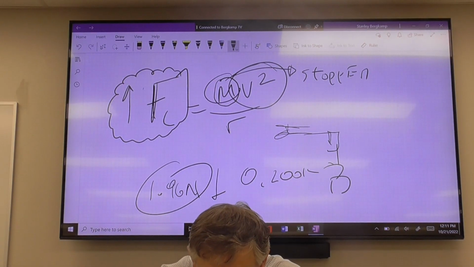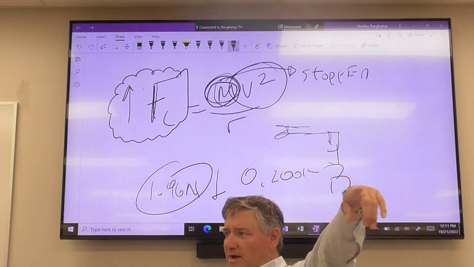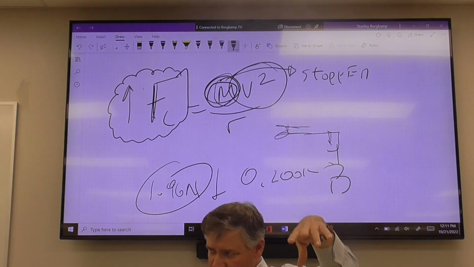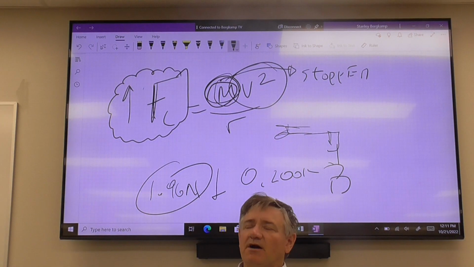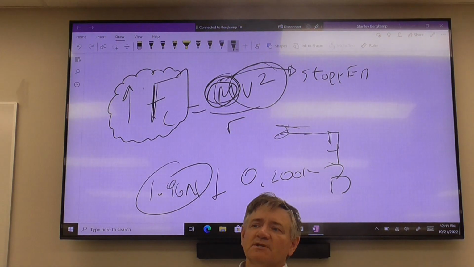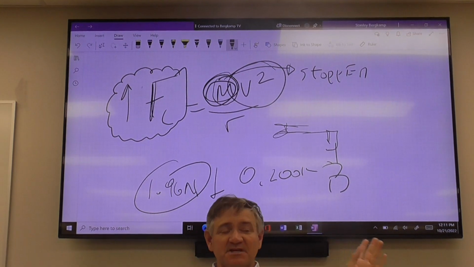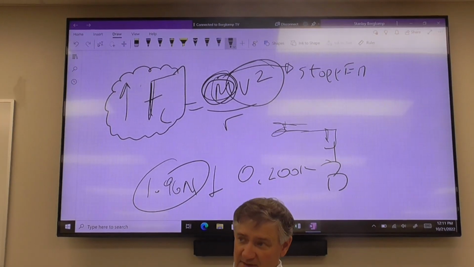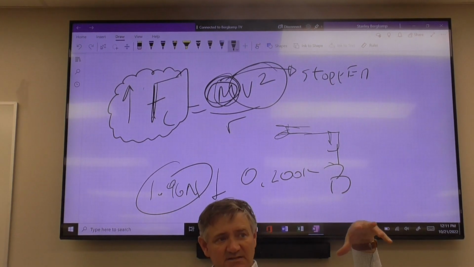So the centripetal force is going to be increasing on trials 1 through 4. M is going to be the mass of the stopper. To get the mass of the stopper, I'm going to have an electronic balance back there. Put the stopper on it and get a number, measured in grams. How are you going to convert from grams into kilograms? Divide by 1,000. Don't divide by 100. That's the most common mistake made in this lab. Divide by 1,000.